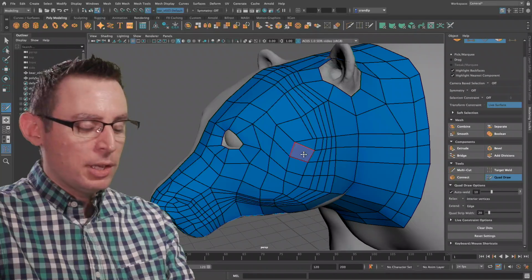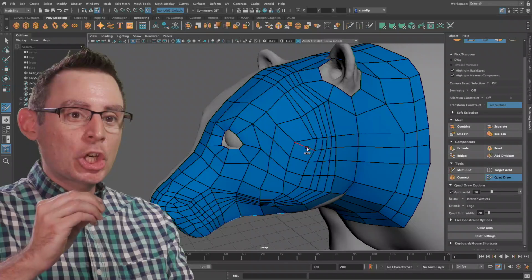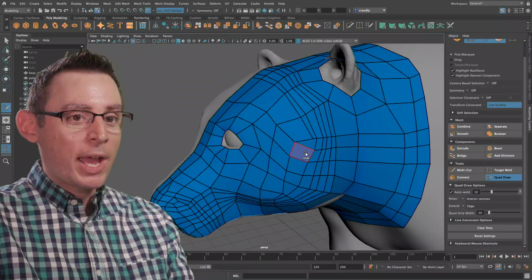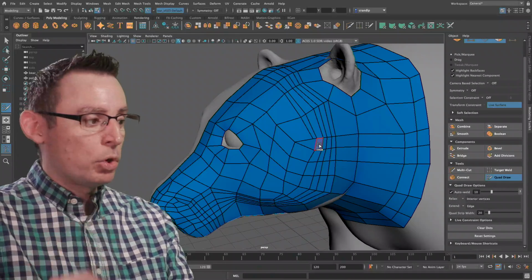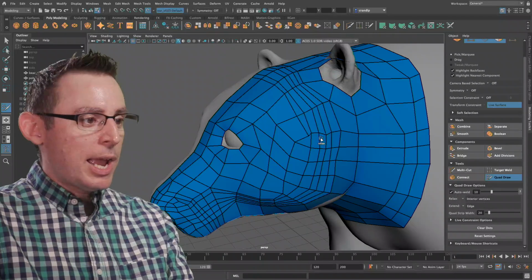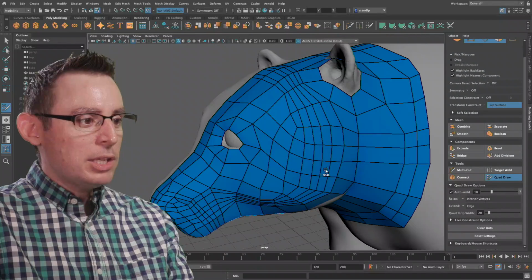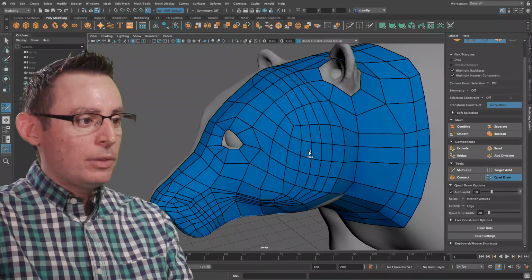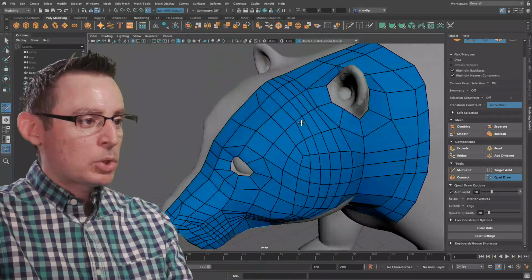The relax function is going to be activated by holding down the shift key. And that's going to turn your cursor into a nice smoothing brush, if you will, as we left click and drag across the surface. Watch what happens. So I'm holding down the shift key. You can actually see the word relax show up underneath my cursor. And now when I left click and drag on my mesh, I'm just doing a circular motion, you can see that it's starting to smooth out and attempt to push and pull all of these verts so that they're evenly distributed across the entirety of my mesh. It was real dense, and now I'm starting to smooth it out.